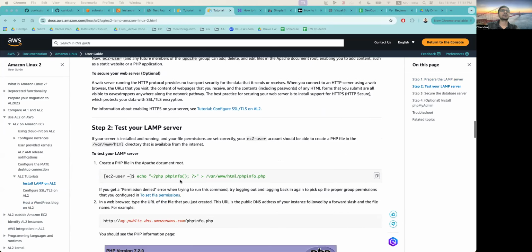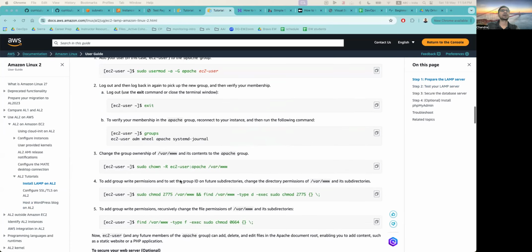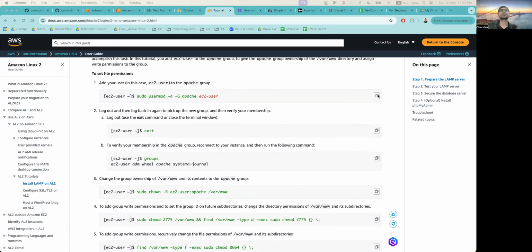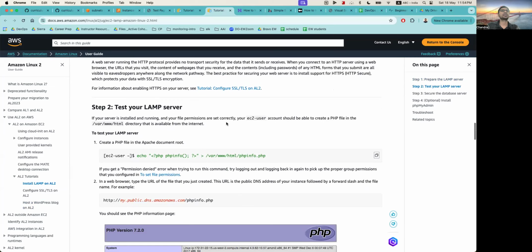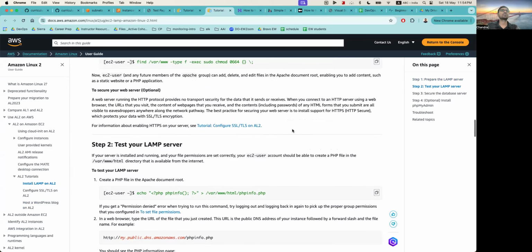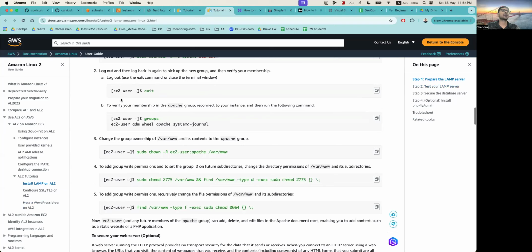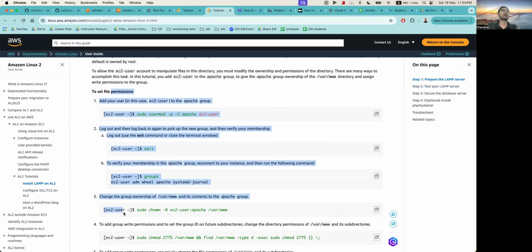This is just saying that you can add EC2 user inside the Apache group. Not really needed, I think. Okay, so I'm skipping this part. I assume that this is not required.